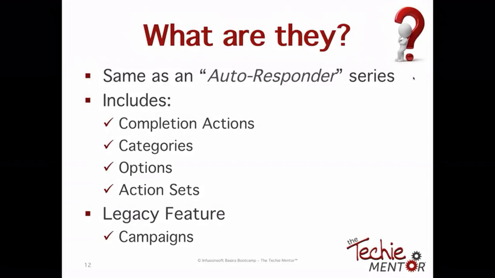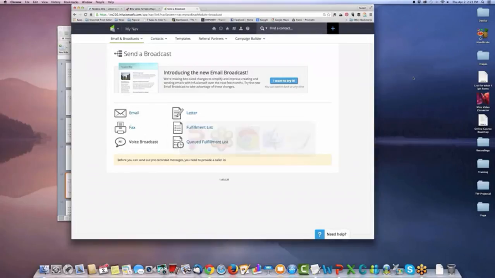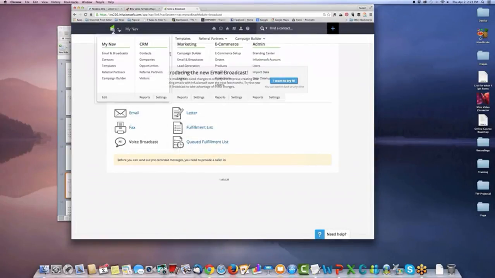And these are another legacy feature. They are also part of campaigns. So remember, as I mentioned earlier, legacy features are something that's been around for a long time, and people who don't really want to get into campaigns can still use these bells and whistles without having to learn how to do a campaign. So jumping back over here.